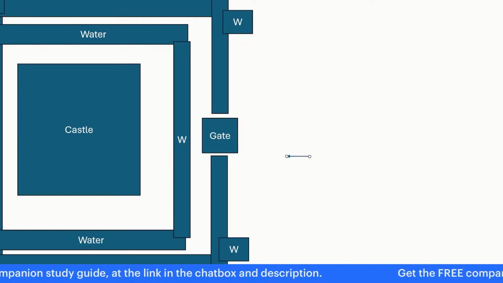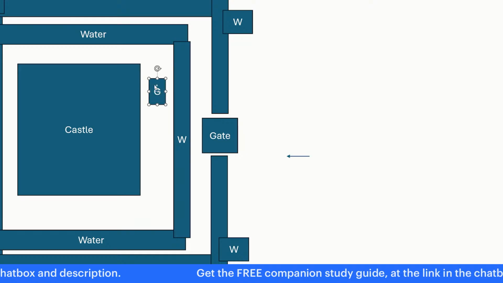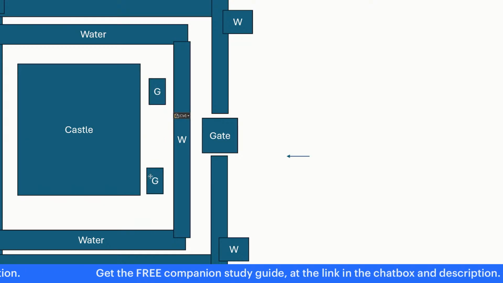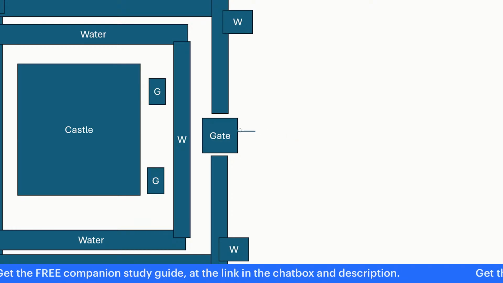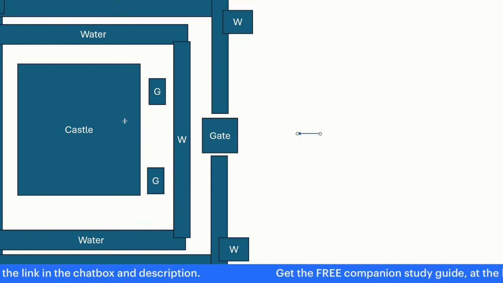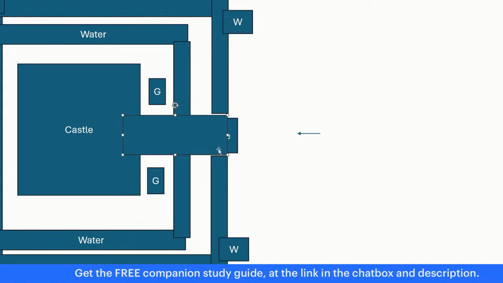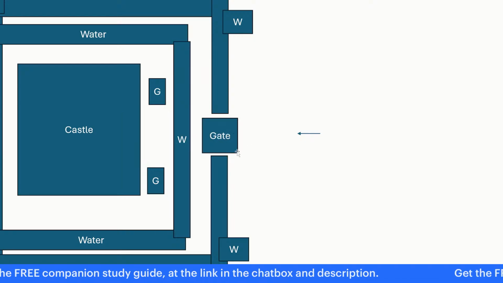And then I'd actually have some other guards over here. And these would be scary guards. And I'd have these guards here. And the guards would protect anything that managed to get out of the water. Now, of course, if the castle people wanted to leave, all they would have to do is open the bridge and they'd be outside. So it would take a lot to break into this.